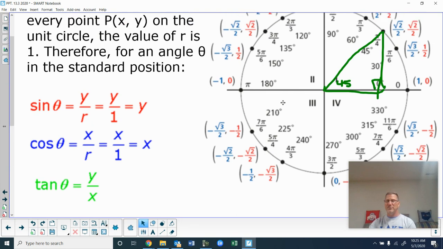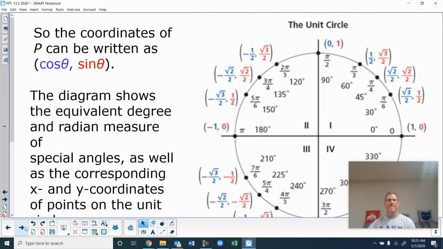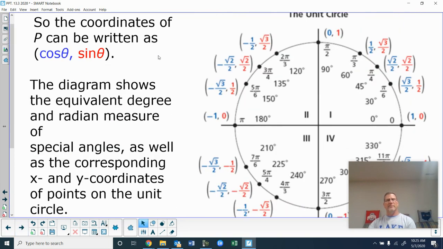All right, so you can always just look at this picture too to answer the questions that we're going to have for you. So it's really pretty easy. All right, and that's what this was talking about. Cosine's the x and sine's the y. Just think of the alphabet, all right? And as well, x comes before y. So our x is that one when we have an ordered pair, and our y is that one, or the sine, okay?